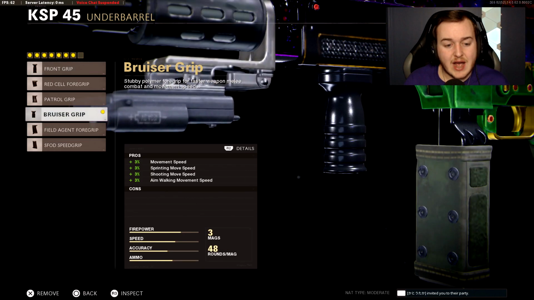Now this one's going to confuse people. Definitely it's going to confuse you guys. I'm going to be using the Bruiser Grip. This is going to help with 3% more movement speed: sprinting move speed, shooting move speed, and aim walking movement speed. So basically, this is going to help you be quicker around the map, get from point A to point B super fast, and flank behind people faster. Although it's 3%, you're going to tell a slight difference in how the running is. So definitely this is a very good attachment to run.